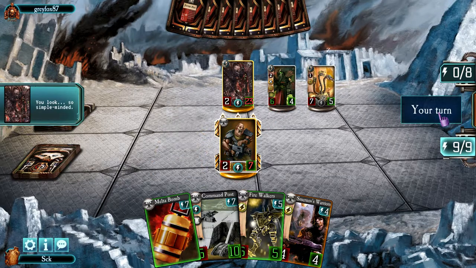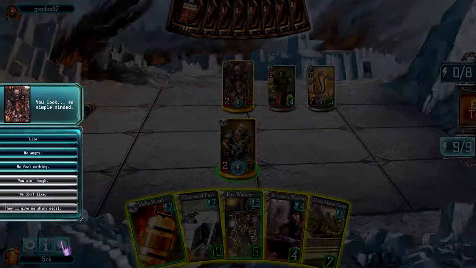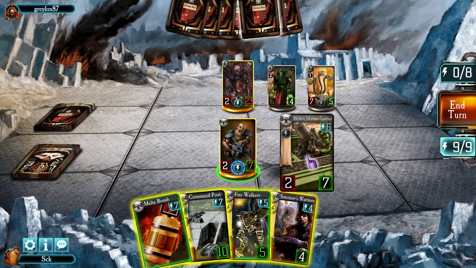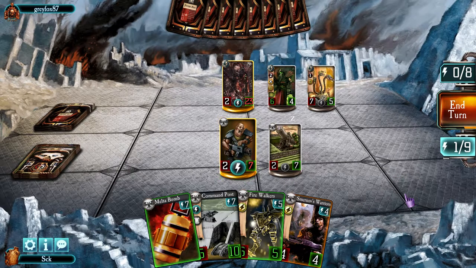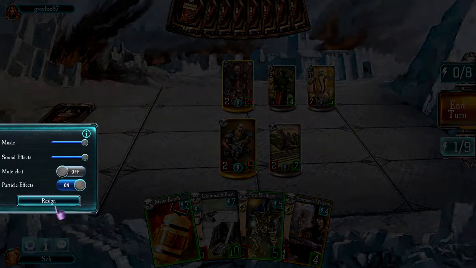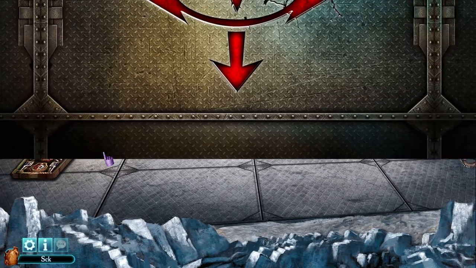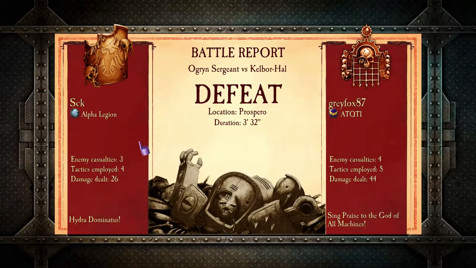You look so simple-minded. Anyway, we lost. Okay, he's worse than Hawk. Hawk has at least something.